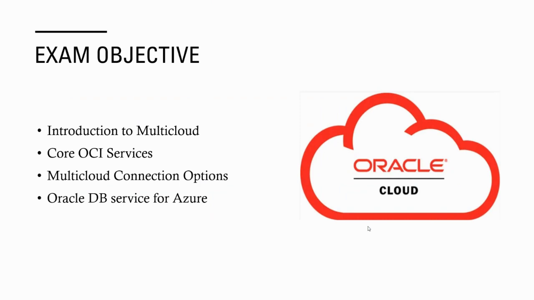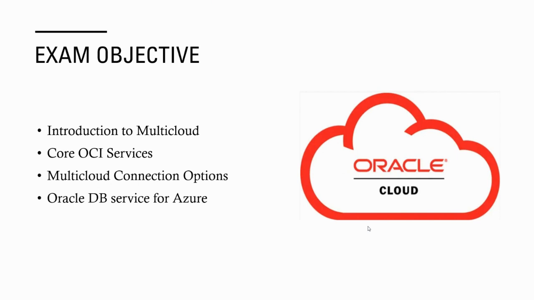Let's understand the objectives of the exam. The objectives are very limited, so there is more scope for you to pass the exam. The first objective is multi-cloud. You should know what multi-cloud is, and they will ask some questions to understand whether you know it or not. The second is core OCI services. Here they talk about core services like identity, DNS, network, then storage and databases. These are the resources on which they will normally check your knowledge.